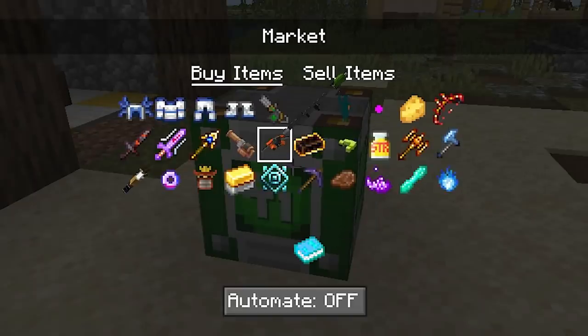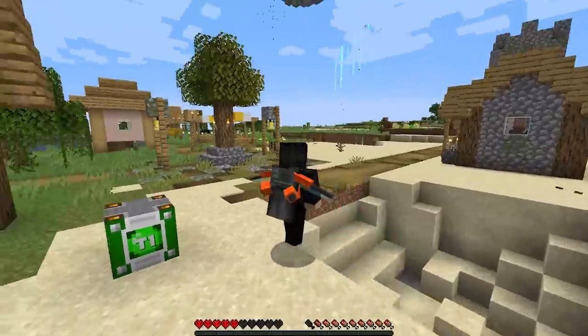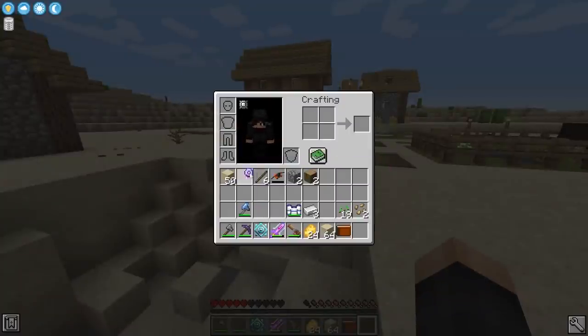Guys, do I get the jetpack? Let's get the jetpack and a ring of magnetism. Wait, guys, I think I just got an empty jetpack. Are you serious? No, it looks so cool, but it doesn't work. Oh, man, I think I got to buy the fuel too. What a scam.